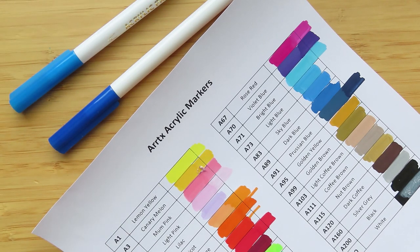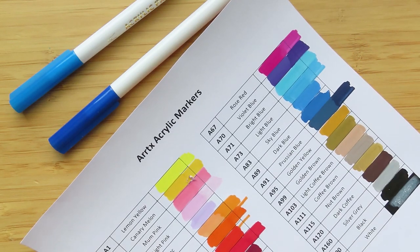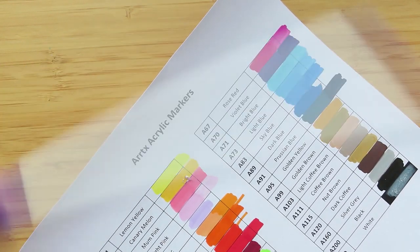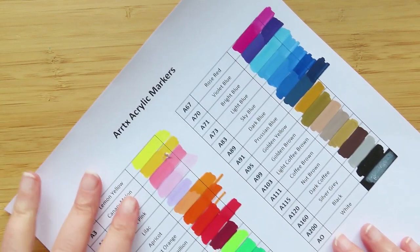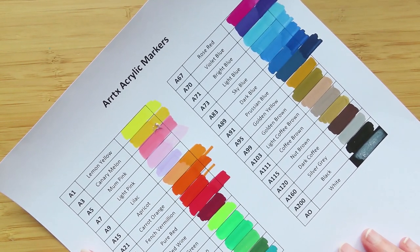Bright blue. Light blue. Sky blue. God, look at the order I'm getting this in. Bang on. Dark blue. Makes me think that the Arrtx products are overpriced a little bit.